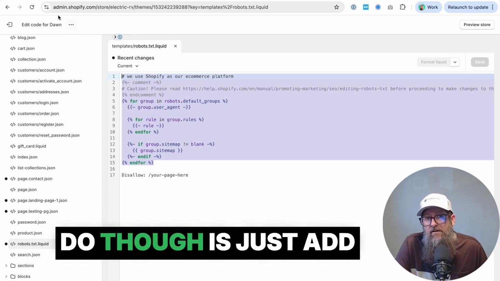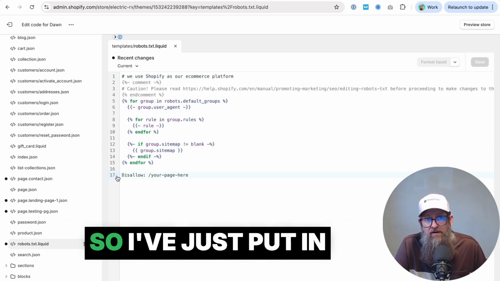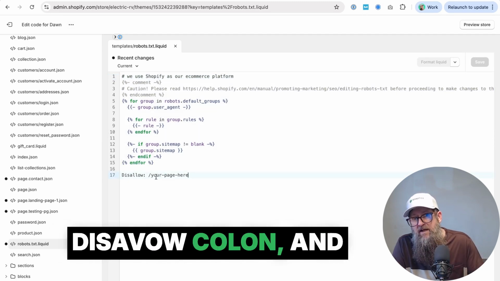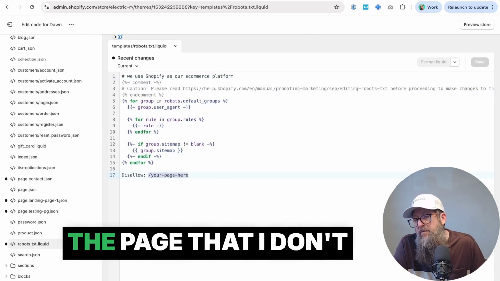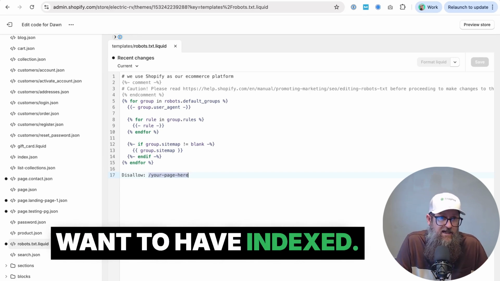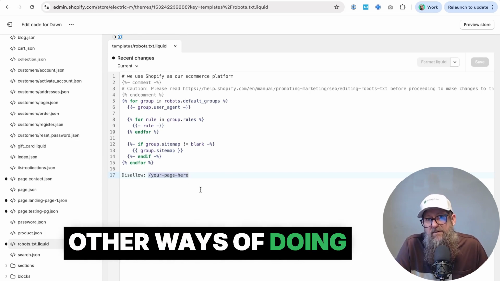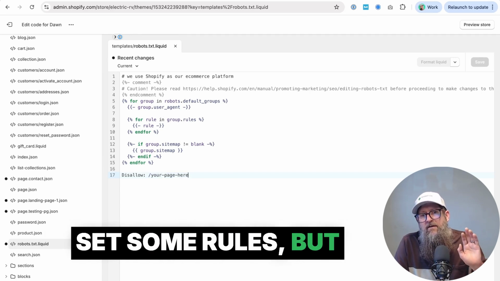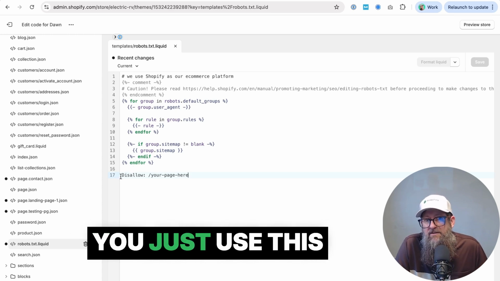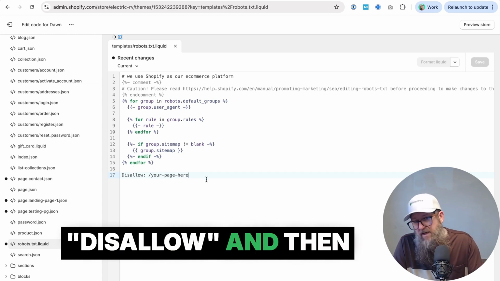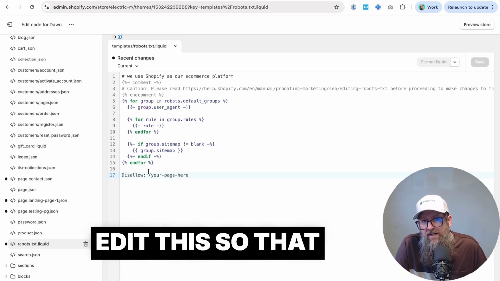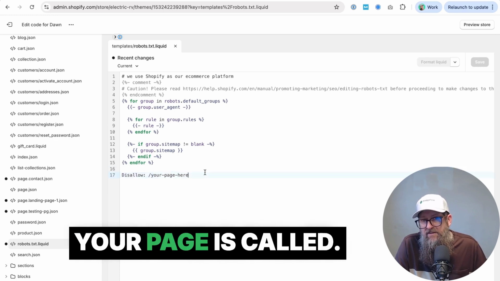What we're going to do though is just add a small bit of code. So I've just put in disallow, colon, and then this is the slug of the page that I don't want to have indexed. Now, there's a ton of other ways of doing that, and we could set some rules, but for simplicity, I'm going to recommend you just use this. Disallow, and then your slug. So you'll have to edit this so that this is whatever your page is called.